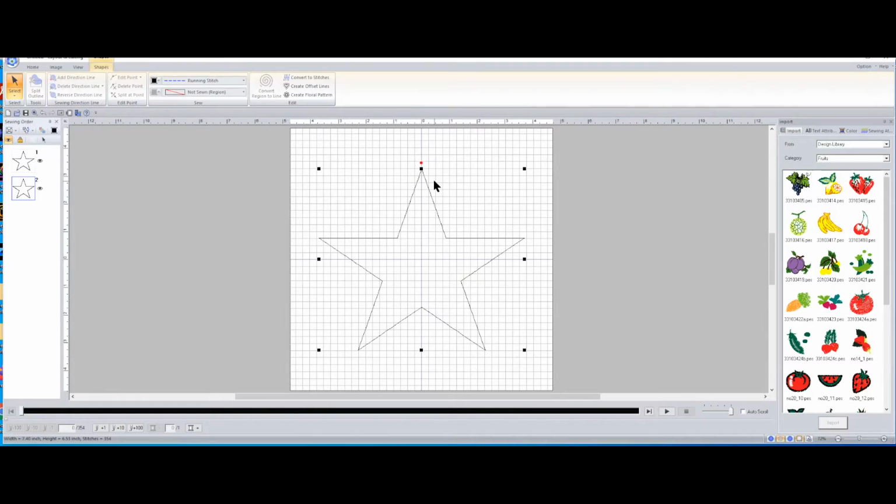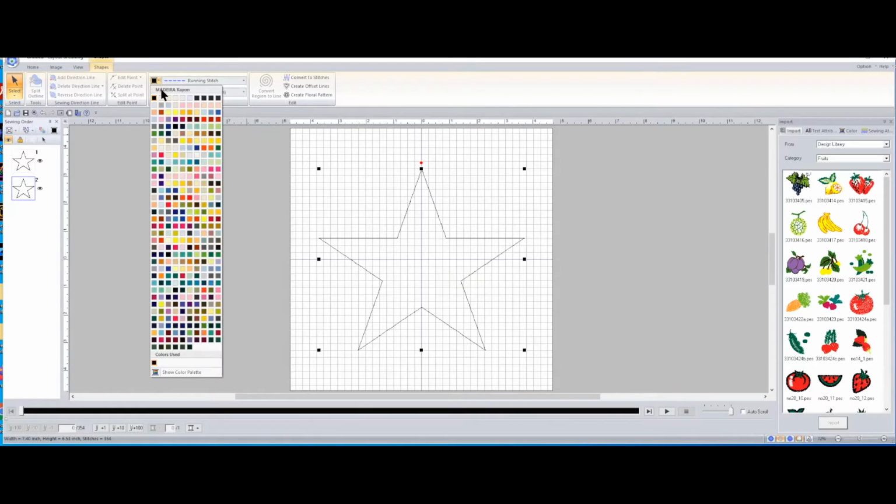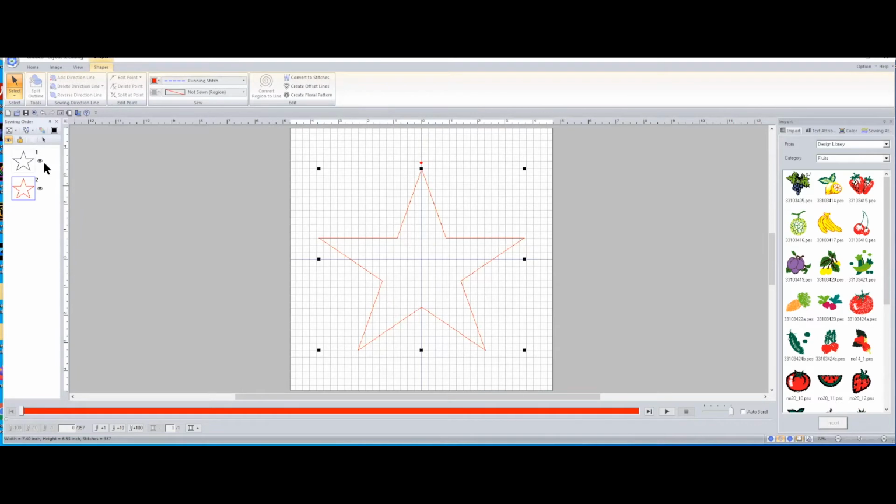We'll put the fabric on top of it, maybe use some embroidery tape to hold it in place, or you could use a basting stitch on your machine, whichever method you prefer. And then the next step would actually be number two here. I'm going to double click on it so it's selected, because each step of this should be a different thread color. To change it, super easy, it's selected because you can see the handlebars here, the little black boxes. And right there it is, running stitch, and it's black. But we're going to change this one to red.